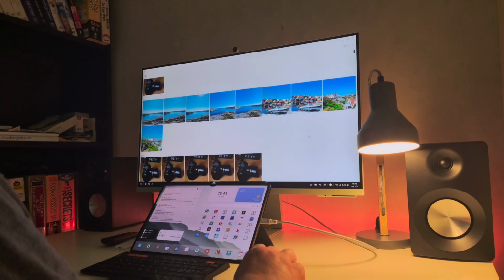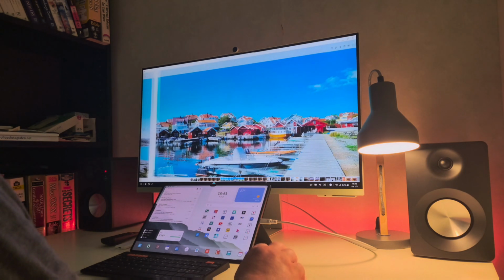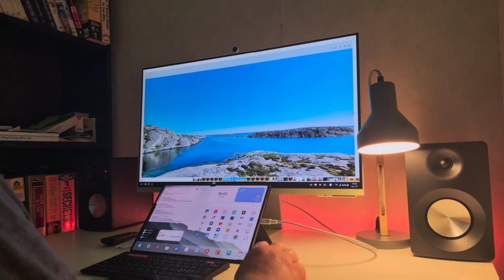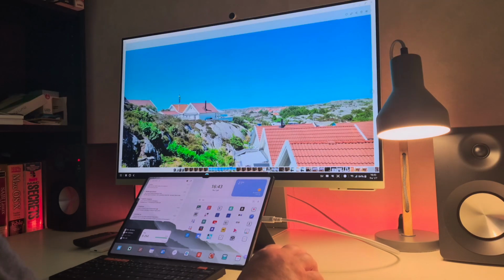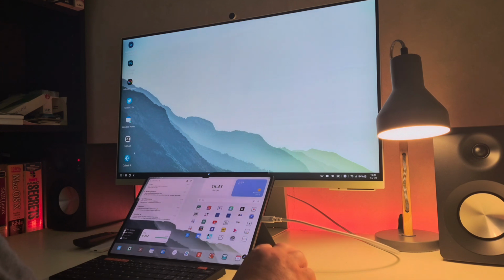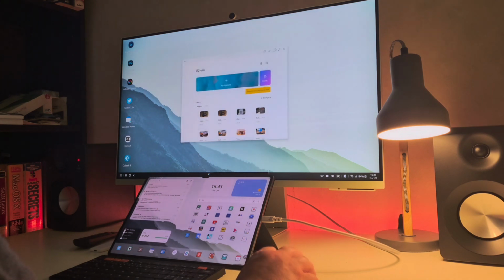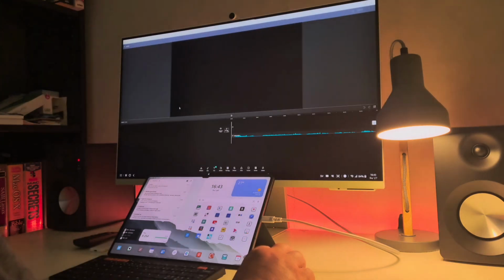It would be so nice if Samsung could enable 4K when using DeX, at least when you're connected to a 4K monitor, like the Samsung Smart Monitor M8. Other than that, using a Samsung Galaxy tablet in DeX mode on a large screen is quite amazing. So much screen real estate, even though only in full HD.